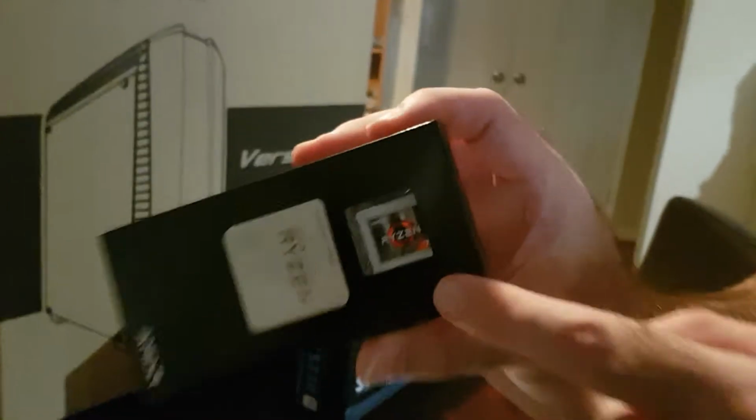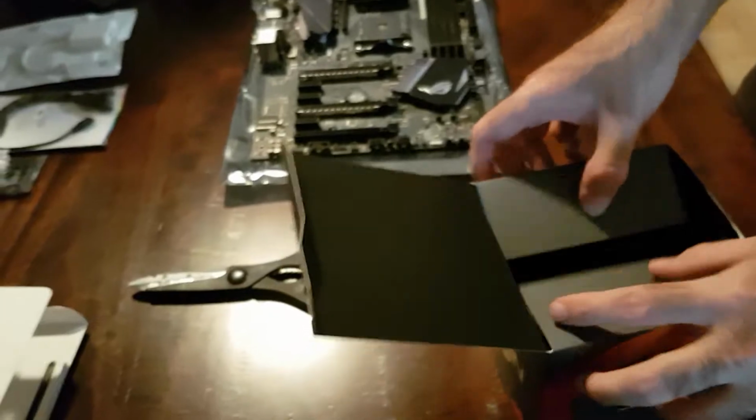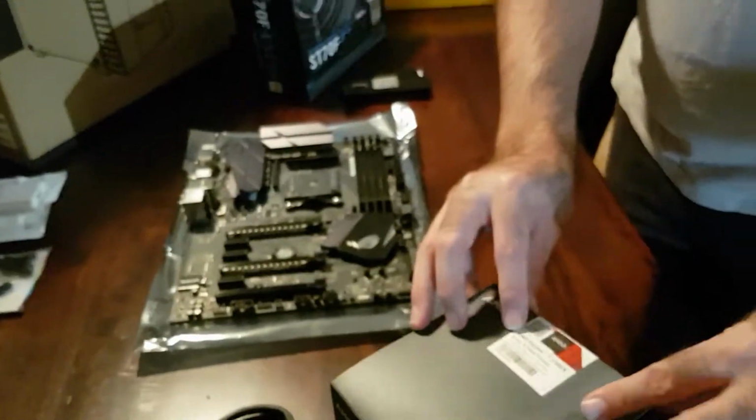Is that a badge to put on the case so you can show off that it's got a Ryzen in it? Ryzen, I believe. Technically. Not to be confused with Ryzen. Jarrad, please.